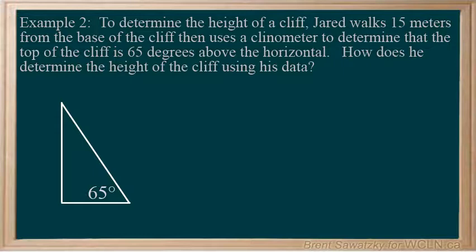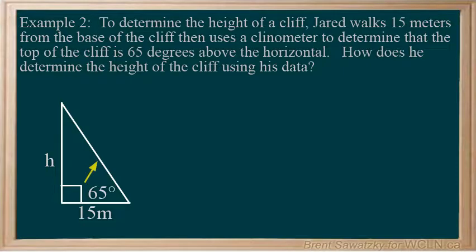The cliff to ground is treated as a right triangle, so we can indicate that. Also, we know that he's 15 meters away from the base of the cliff. Our unknown is the height of the cliff. We'll call that h. So, we have all of our info shown on the triangle. Let's identify the sides so we know which ratio we'll need.